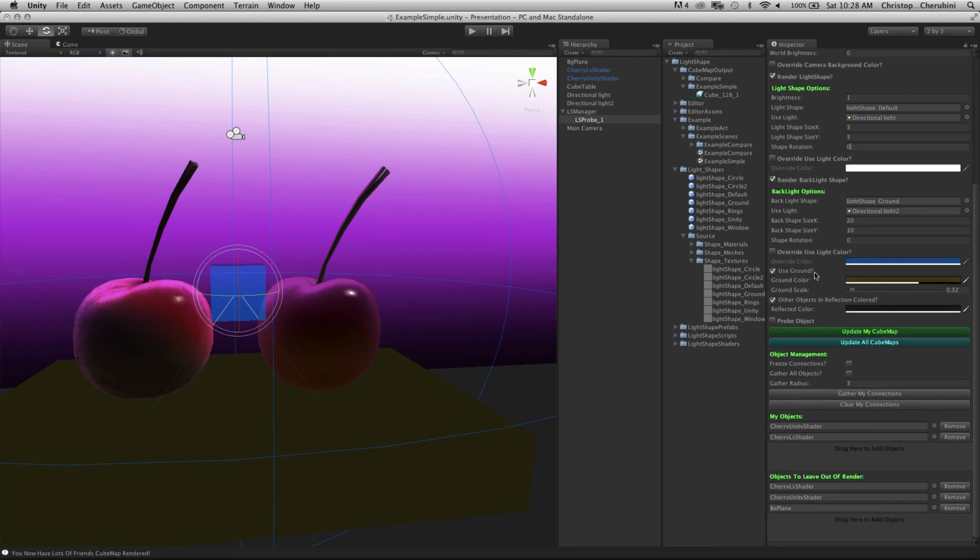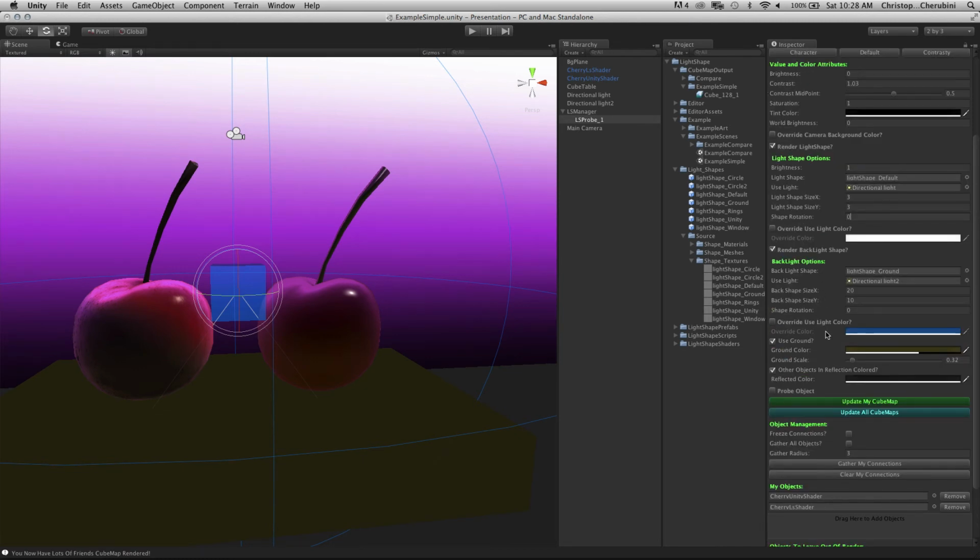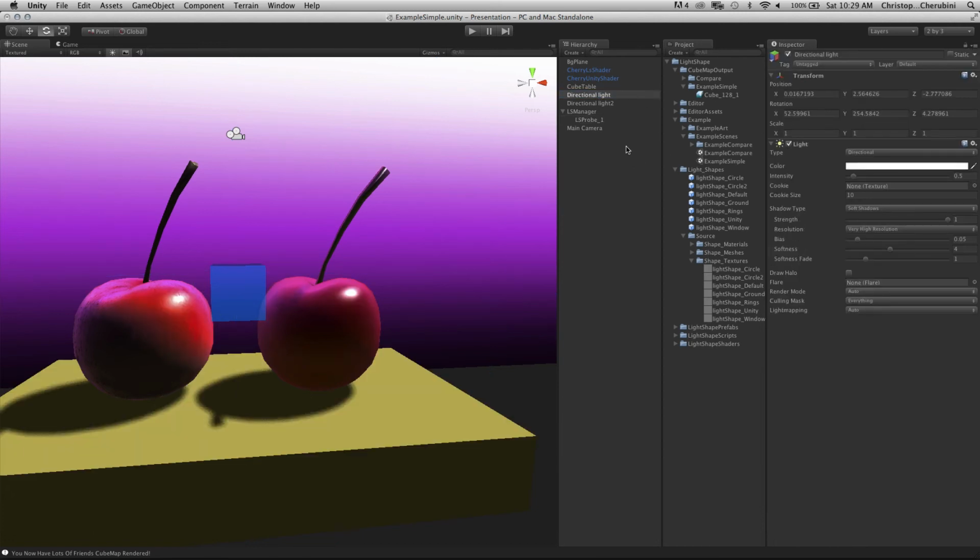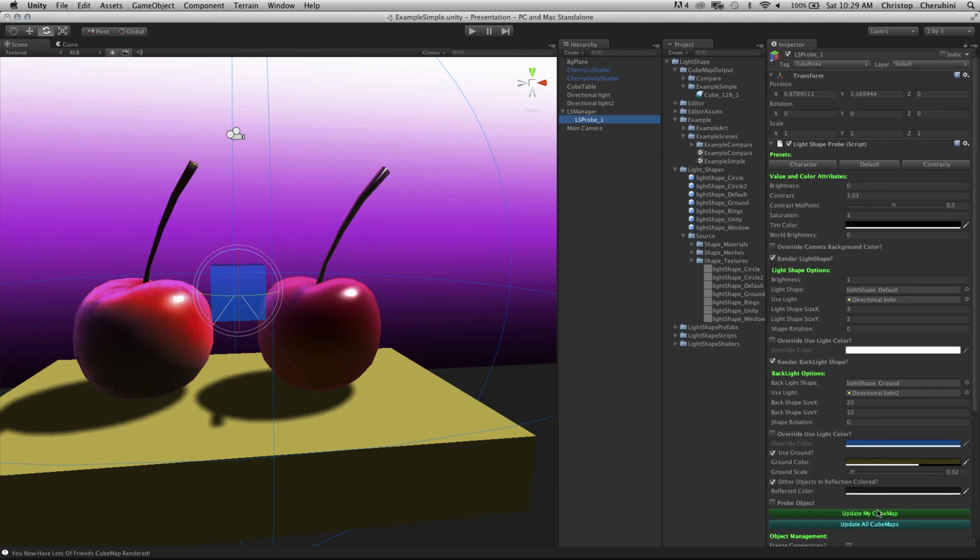Now the third thing you can do is use a ground color. I'm going to turn the light back on. Re-render the scene, or re-render the cube maps. I'm going to put this back up to like 0.5.